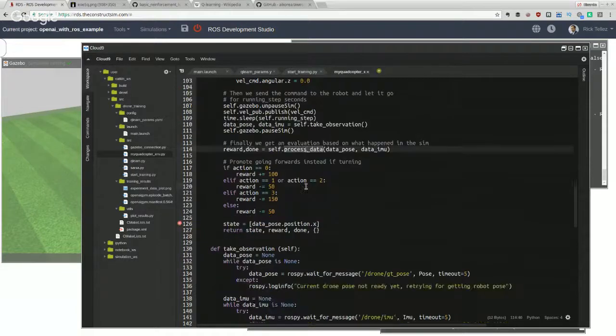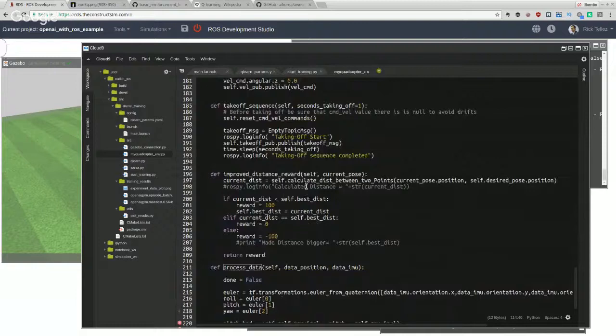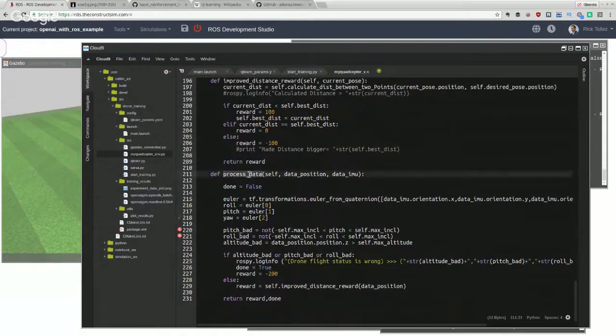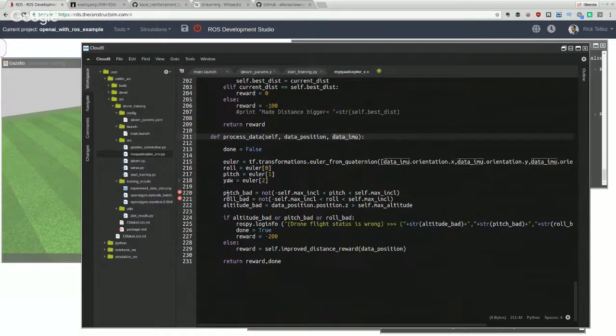Then let's go to the process data that is around here. Process data. Here it is. We have the data position and the data IMU. Then after some calculations of the data of the IMU, because it's in quaternion, we have the values.